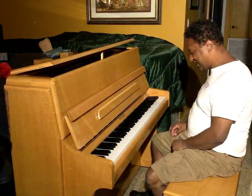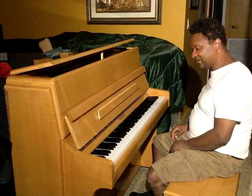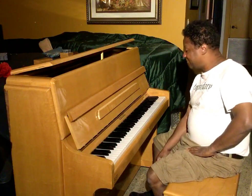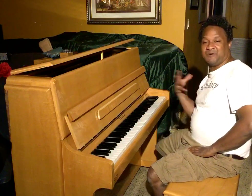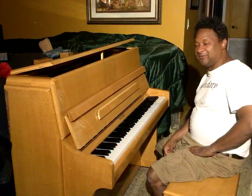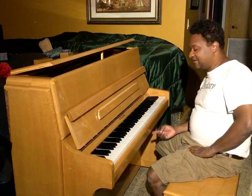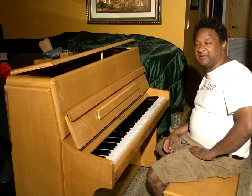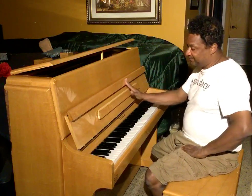But I just wanted to show you what this beautiful Knight can do. Once I find out the model number and more of the description on it, I'll share it. I don't know too much about the Knight pianos, but I heard they call it the Steinway of London, which is really neat. A lot of people in the UK and London really love the Knight pianos. I've seen a lot of these, and I've played numerous ones, but not in this finish. I never saw one in this teak wood high polish finish.